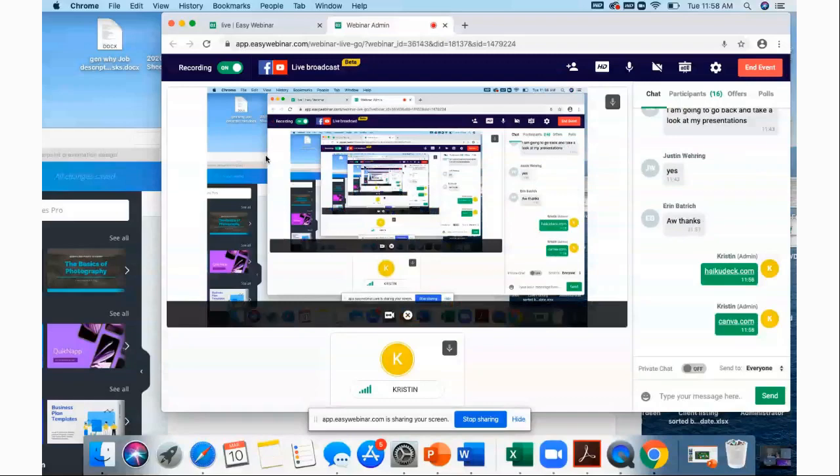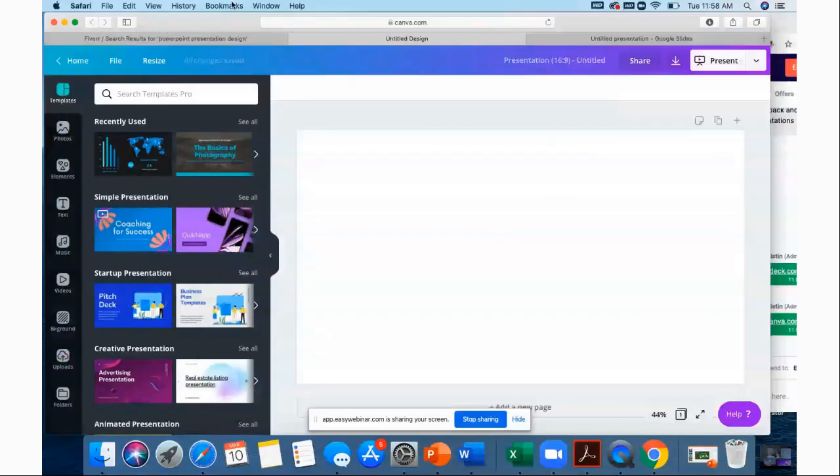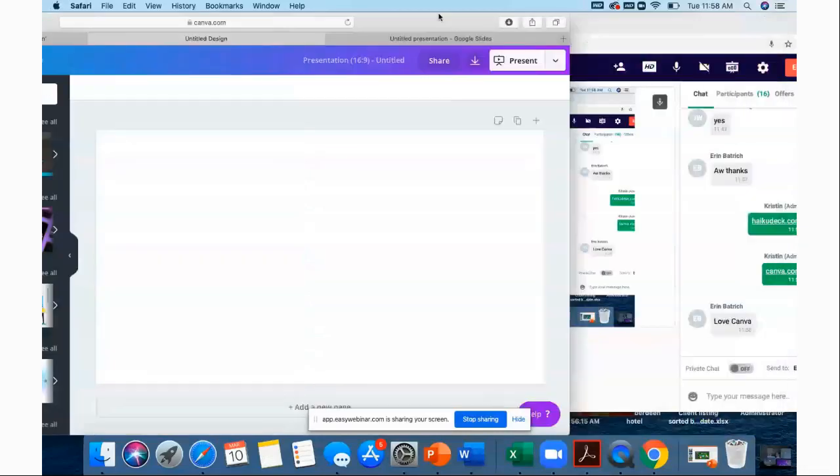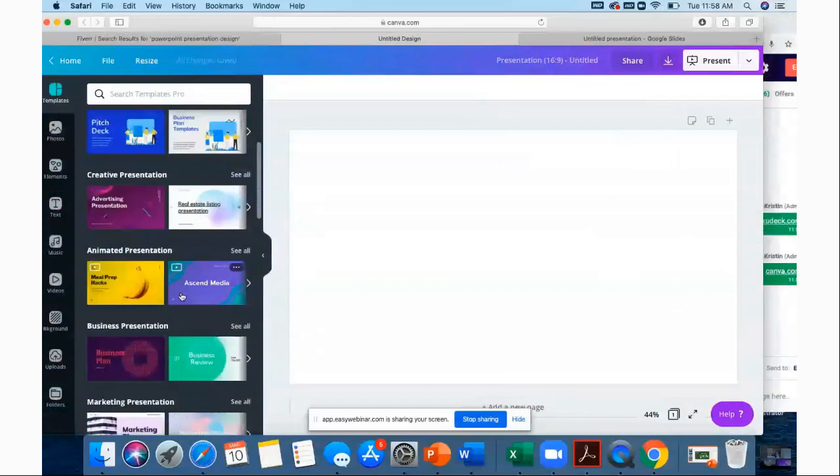So here's the thing. Regardless of how bad of a designer or how good of a designer you think you are, Canva can become your new best friend because Canva has the best templates for you to work with. You will absolutely love it. Now, again, you can get a free version of this. And you can pay for more photos or you can upgrade to a slightly higher end, but it is a game changer. So let's assume we're going to do a presentation.